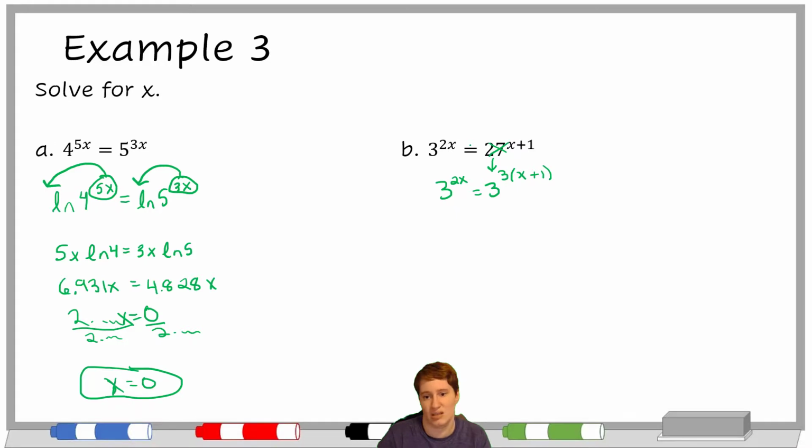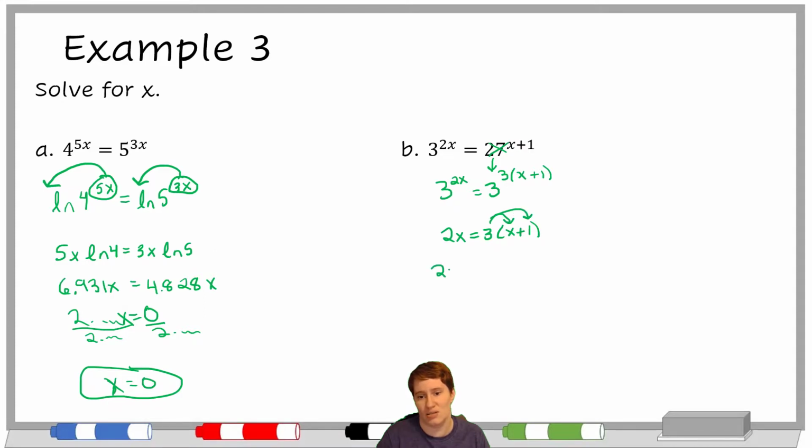So what I've done so far is say, hey, 27 is 3 to the 3rd power. Let me make that change. And that's all I've done. But what's nice about it is now both of our bases are 3. So in order to have this equality, 3 to some power equals 3 to some power, those powers have to be equal. Essentially we can drop the base and get 2x equals 3 times x plus 1, and then solve a really nice linear equation similar to what we used to do back in the good old days of Algebra 1.